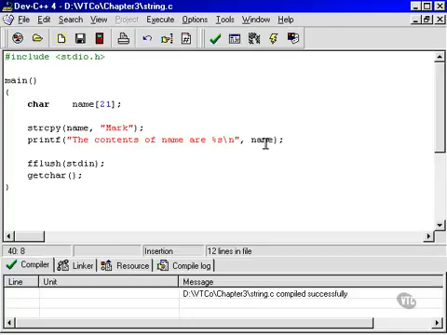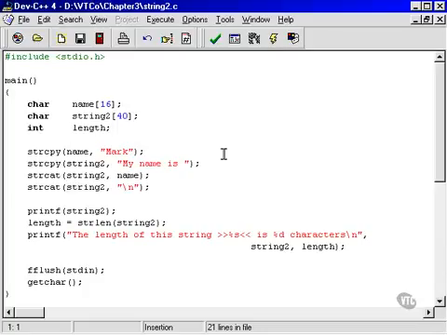What else can you do with strings? Well, I've prepared another program to demonstrate some of the other ways that strings can be manipulated. That is in a file called string2.c, which I will now open up on the screen. Here is string2.c. As you can see, there's a little bit more to it. Let's have a look at what's going on. I've created this file to demonstrate some other uses of strings. In particular, some of the standard C library functions.